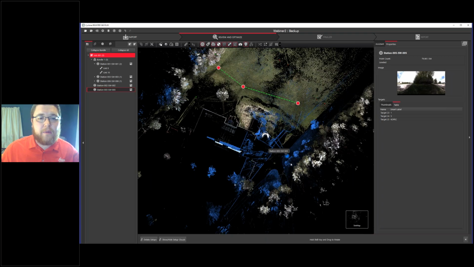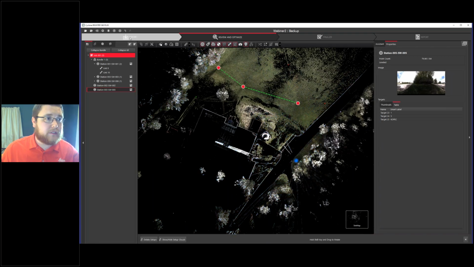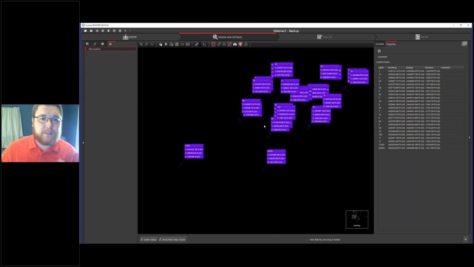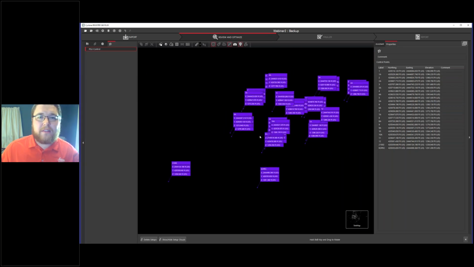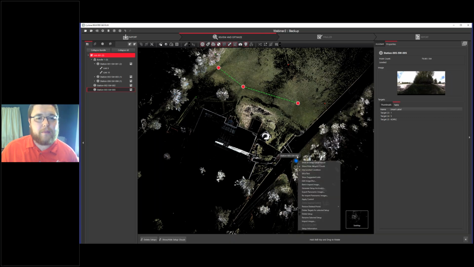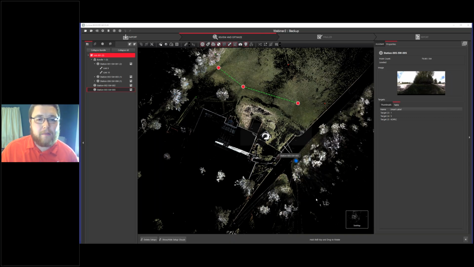Another thing I could do, which is pretty cool, so I have in here, I have my control points. So here's all this control. So these scans were done at Penn State's Wilkes-Barre campus, where their survey program is. I used it because they have control all over the place. Pretty convenient for testing out a lot of this stuff. I'm just going to right click the single station that I have, and I'm going to say, hey, apply control.